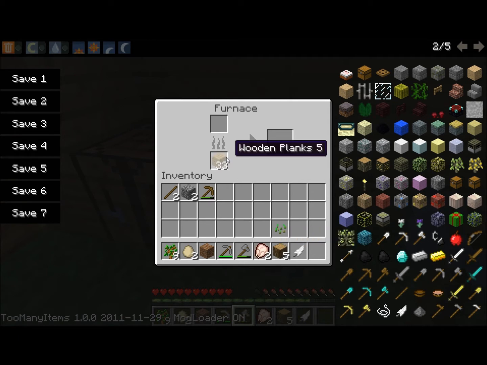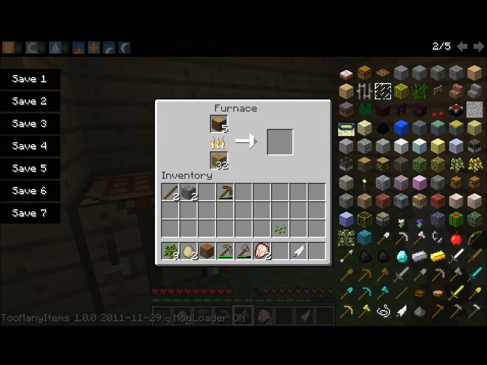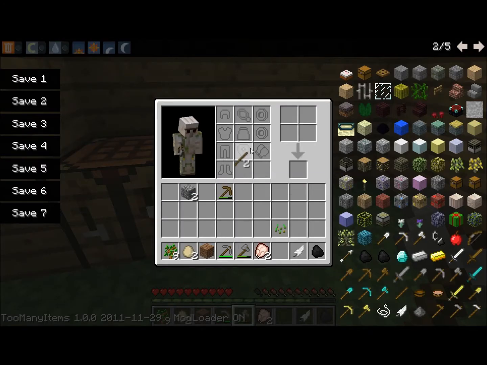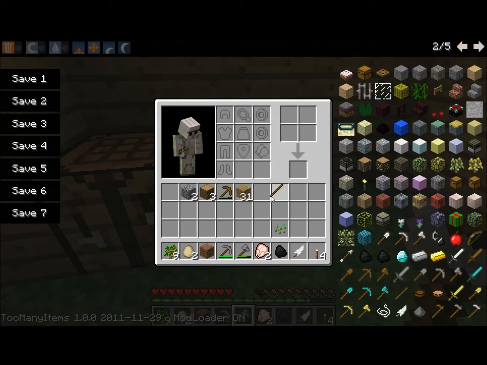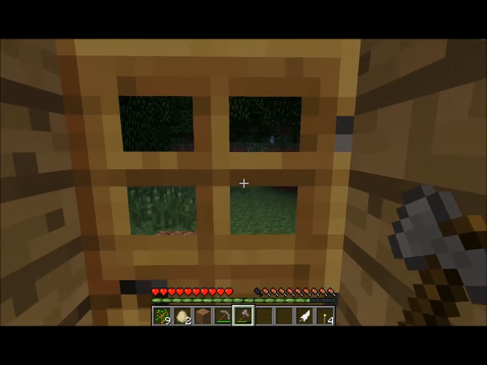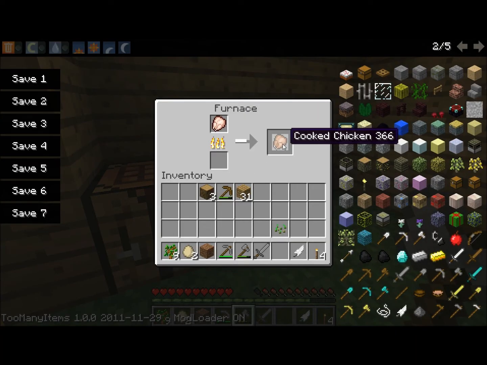Okay. I'm going to make some torches. Ooh, items. A freezer. Why would you need a freezer? Okay, we're done. Take that out there. Okay. And then we can use this to cook our chicken. Yes. Cook my chicken now. Or die. Silly piece of charcoal. I know you burn with an intense fire.